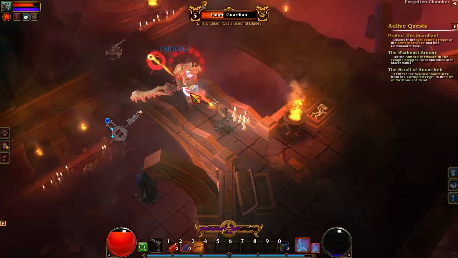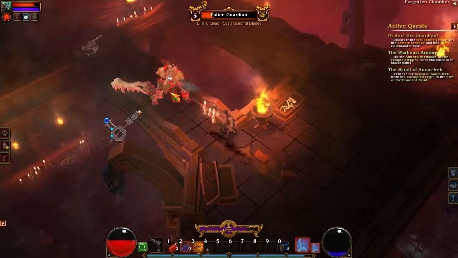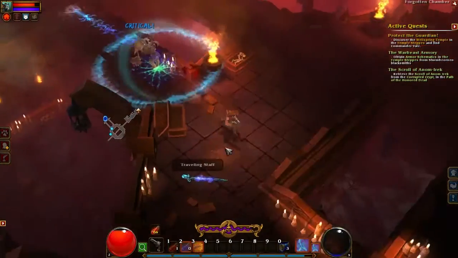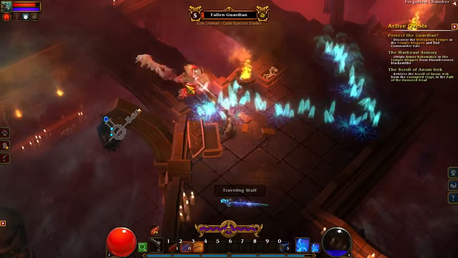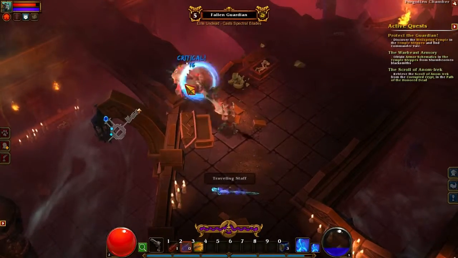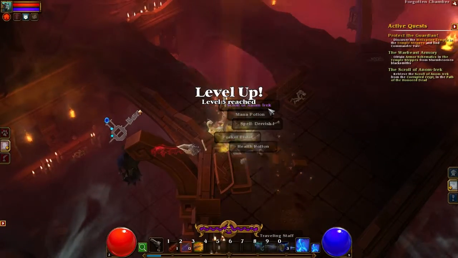Yeah, die, die, die. Yes! Critical 66, just what I wanted. Okay. So he's almost dead. I'm just gonna take all the damage I can from him. I don't care, because I'm gonna just keep shooting him. And he's done. Finally, level up.